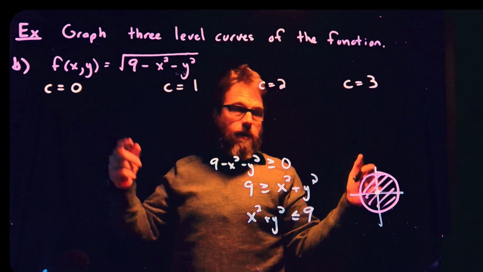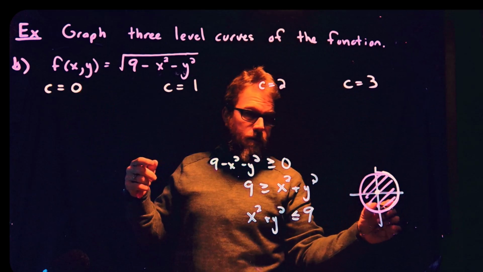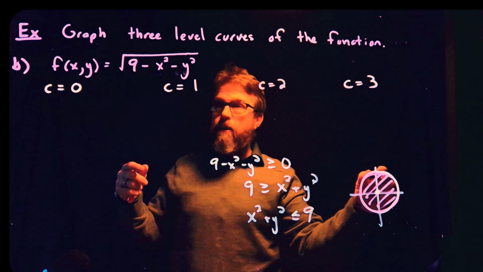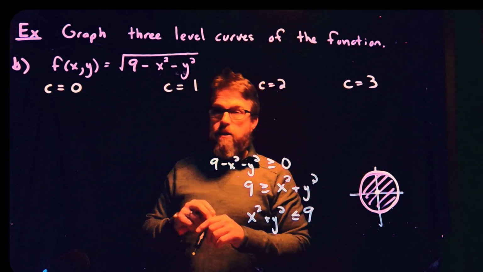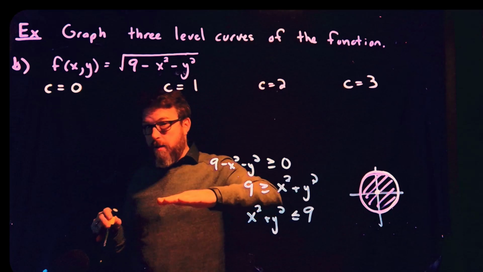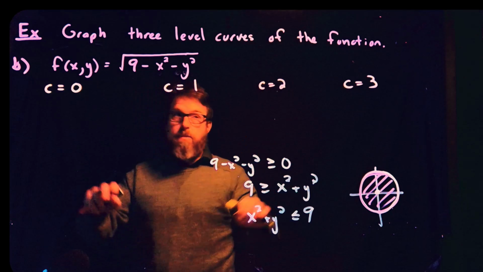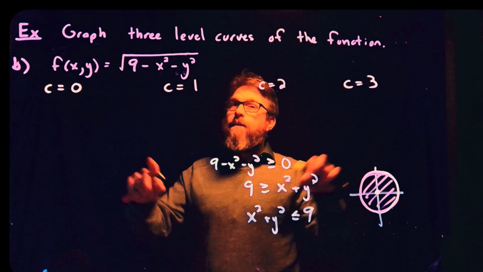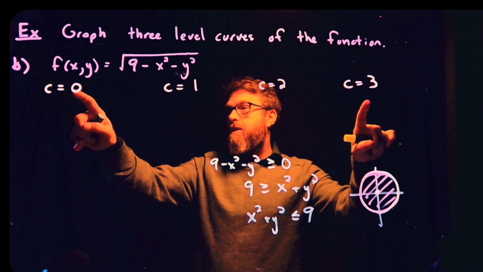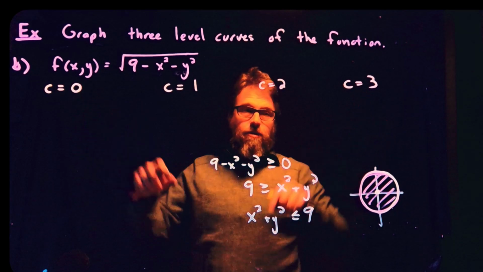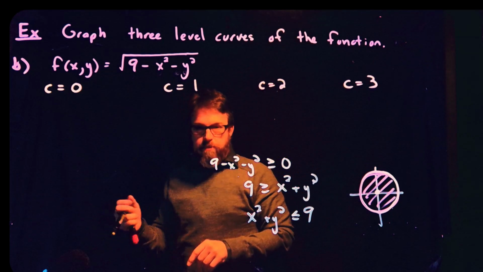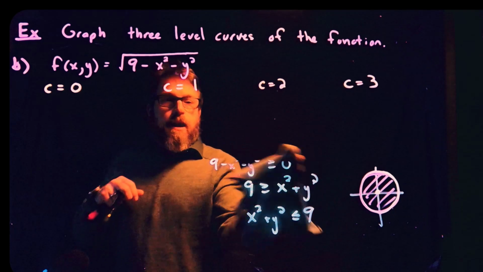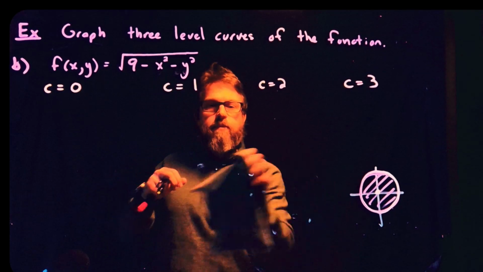And the smallest the z value can get is on this outer edge. If they're equal to 9, then 9 minus 9 will be equal to 0. The square root of 0 is 0. So I can see that the range is going to be from z is equal to 0 to z is equal to 3. So I'm actually choosing values kind of intentionally, that this is the smallest z value you can get, this is the largest z value you can get. And we'll see this shape show itself over and over again. So let's go through the work.